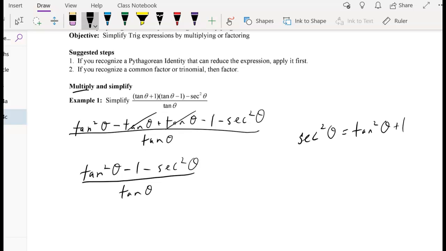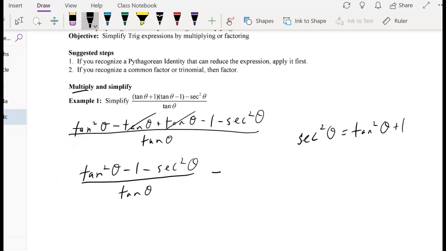Okay, so there's more than one way to do this, but we're going to look at what I think is the easiest one to see, which is, because this is already set equal to the secant squared of theta, we're actually going to make this numerator expression longer before we make it shorter. In other words, we're just going to replace the secant squared with the tangent squared plus 1. So I'm going to rewrite this as the tangent squared of theta minus 1 minus, and don't miss the parentheses, because you're not going to make them both negative here, I'm going to replace the secant squared with the tangent squared of theta plus 1.